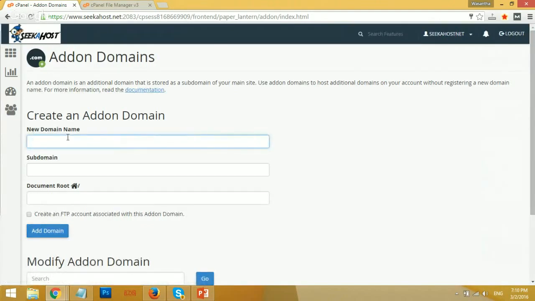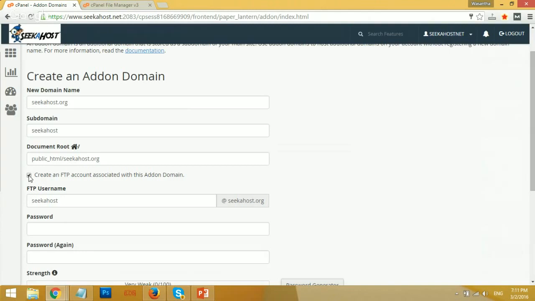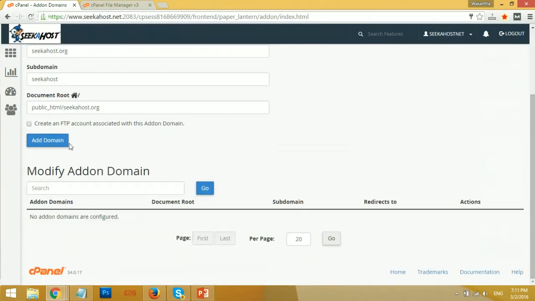You can put your new domain, say cchost.org, and it will create a folder inside your public HTML. Also, if you want to create an FTP account for a particular domain, you can create it here as well.